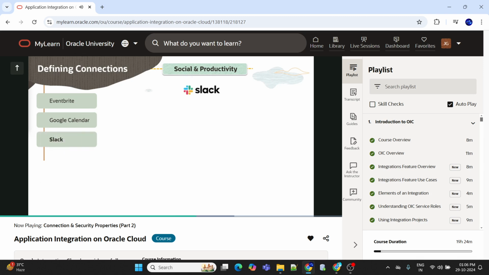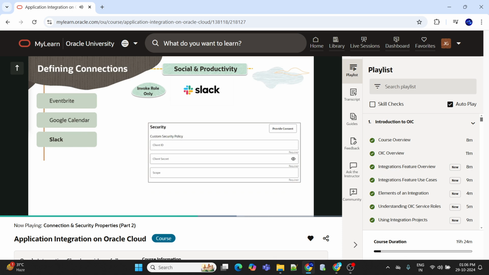Defining a connection using the Slack adapter is very similar to Google Calendar in that there is only one custom security policy, but again, there are specific prerequisites. Someone needs to sign up for a Slack developer account, then create an OAuth application. From there, Slack automatically generates a client ID and client secret, which you'll need to provide here.